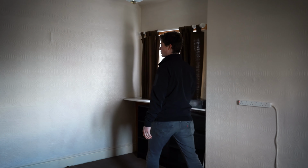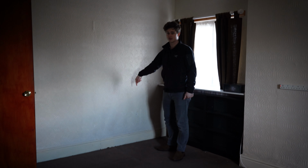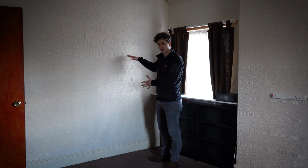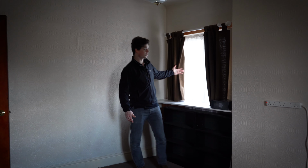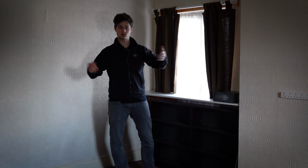And the beautiful thing is, and you'll see this in a minute, the other side of this wall we have a bathroom already, and below it is what will be the utility room, currently the downstairs bathroom. So all our pipe work is here, the boiler is below, the drainage is here. It's very, very easy to put in, so naturally, we're going to put the ensuite here, and we've got a window for it as well, which of course will be frosted when we're done. So new window there, new window here, new plaster, new radiator, new lights, and away we go.